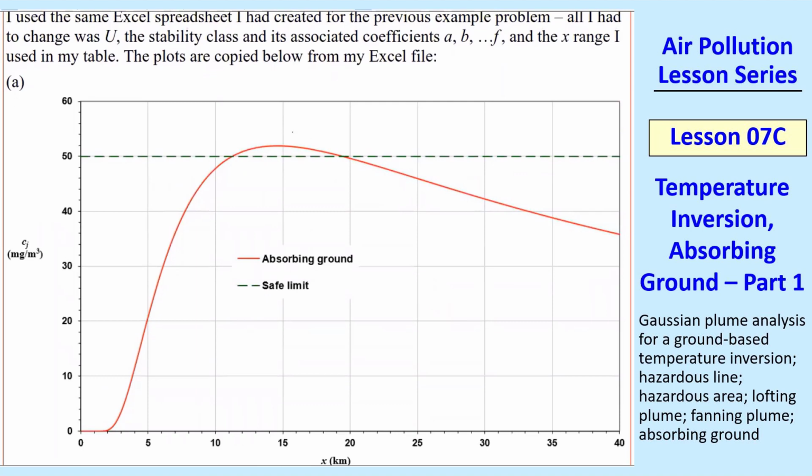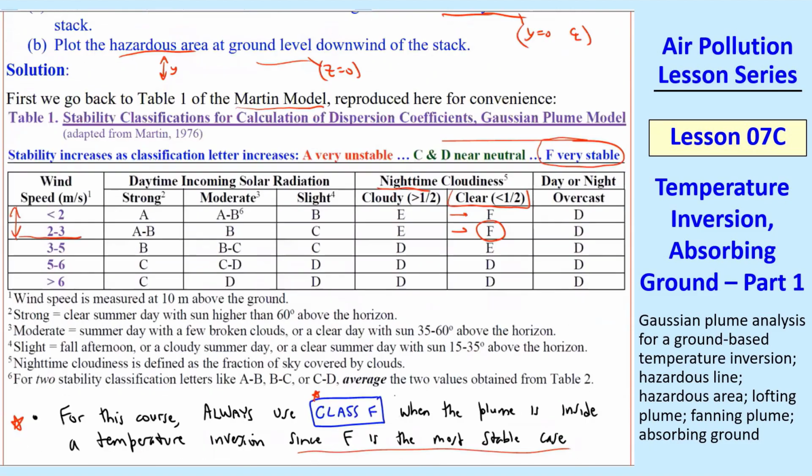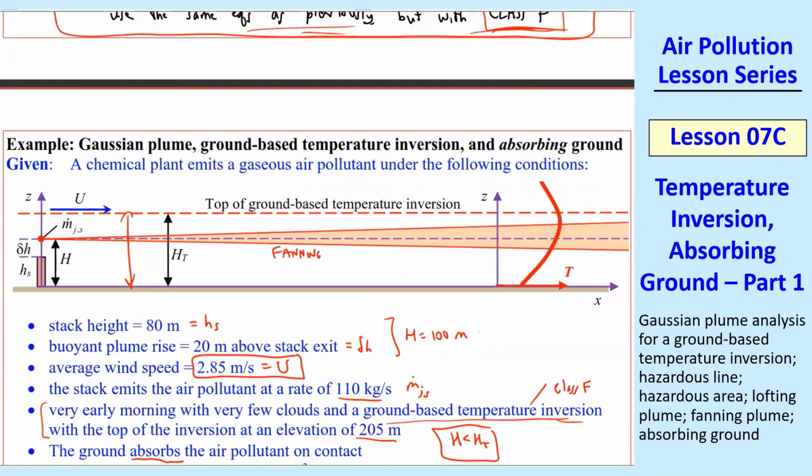So you can see we barely go above the PEL. This is again the absorbing ground. I'm plotting the PEL here, which is 50. And if you had a slightly smaller m.js, you could have a case where this curve never even reaches the PEL. And why is that? It's because since it's a fanning plume and it's spreading so slowly in the vertical direction, you're going to go many, many kilometers downstream before this thing hits the ground.